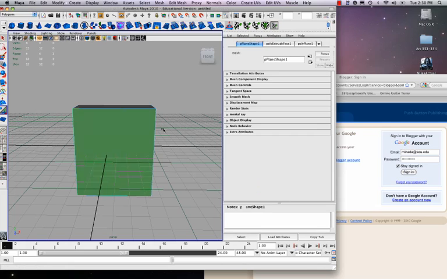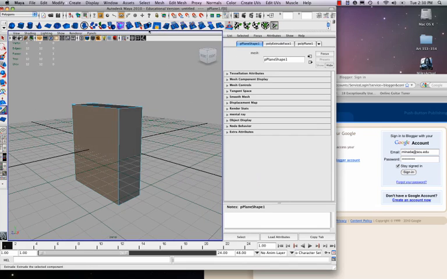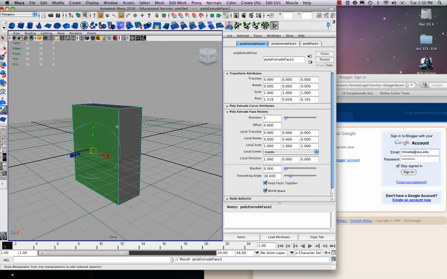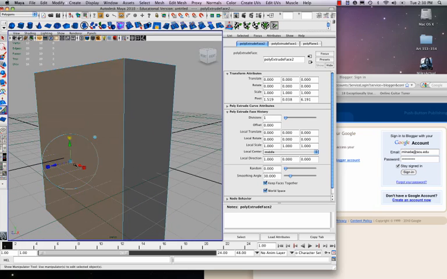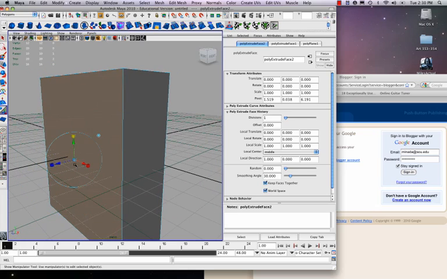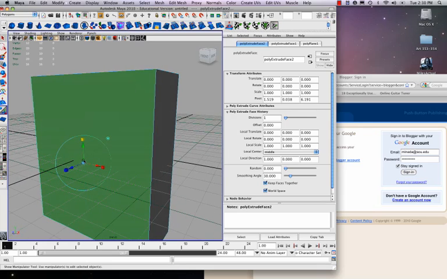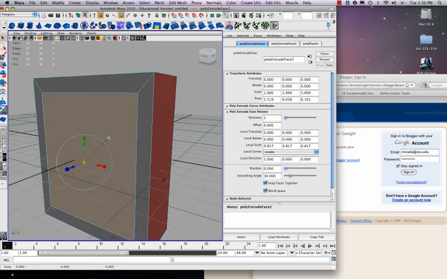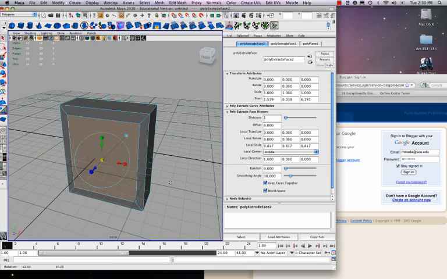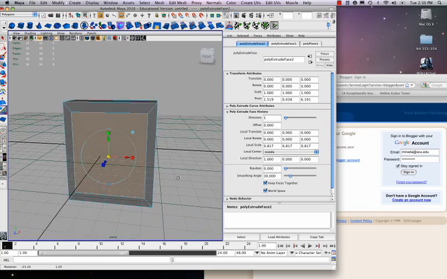Alright, I'm going to do another extrude here. Click. And instead of using the move arrows, I'm going to click on one of the scale arrows. Doesn't matter which one. I'm not going to scale it though. I just click on it. And when I do that, it gives me this little light blue box in the middle of the manipulator. And that means I can do a scale on this. So I'm going to scale this down like that. And so it stayed flat, and we're in good shape.